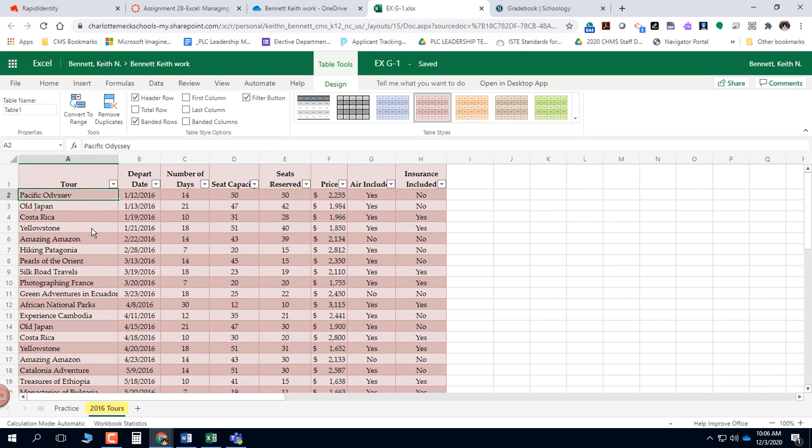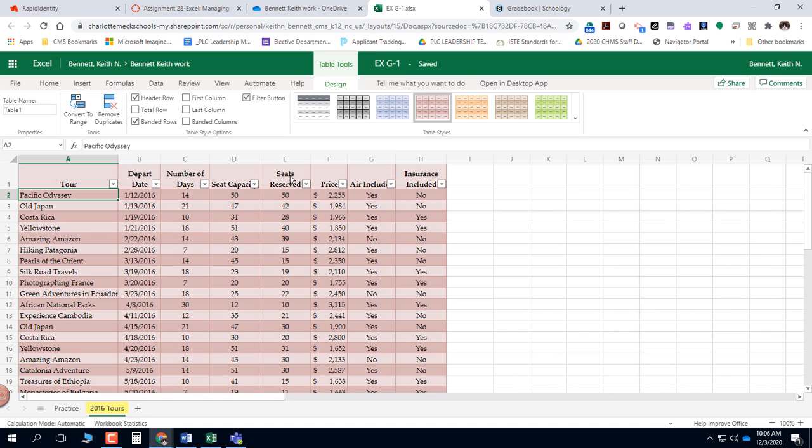Now here in this example, we are looking at a travel agency that has created a table to help them determine when a certain trip will be scheduled, what day that it departs, that it starts, the number of days that the trip lasts, and the seat capacity, whether or not this is going to be on an airplane or a bus or something of that nature.